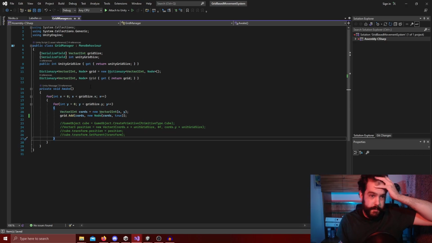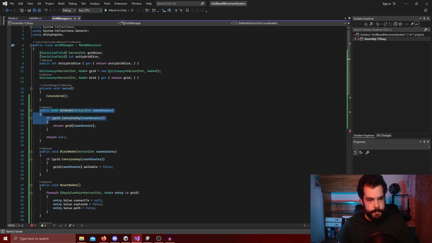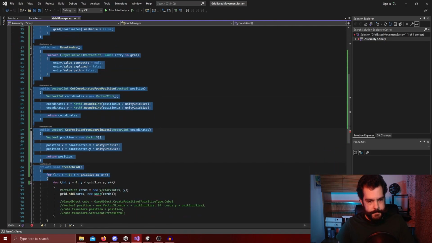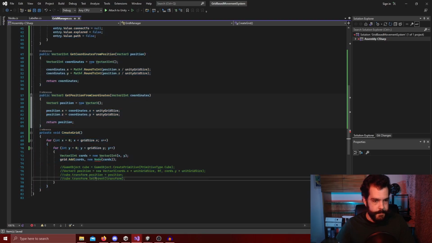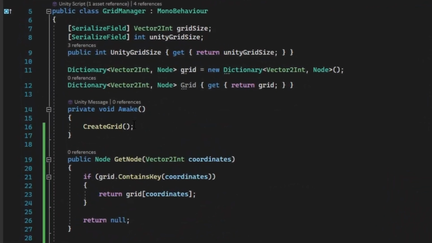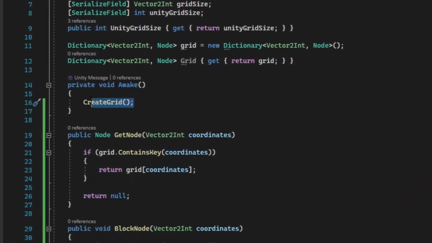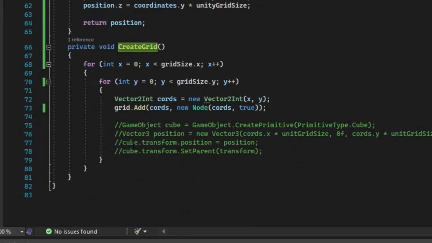Okay, I'm not going to make you watch me write out all these methods because that would take a lot longer, so I'm just going to write them out and then explain them to you. Okay, we got some beautiful methods here, one of which already existed before. The first thing we did was we took the code that was in Awake and we extracted it into its own method called createGrid, which is down here.